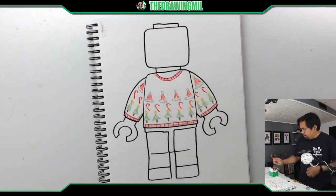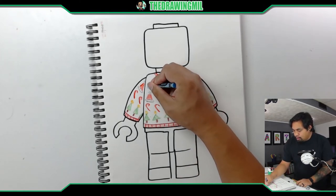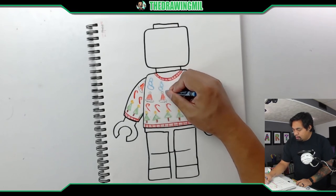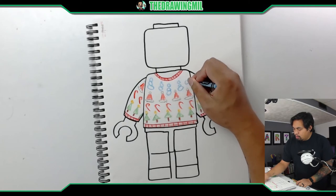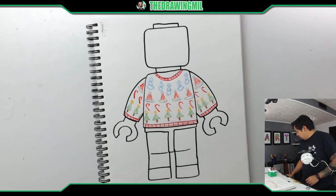Alright, let's see what else I can do. I think I could do snowmen for this part. Not sure if I can fit enough though. There we go. And I think my best bet is to do this in colored pencil, probably.